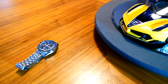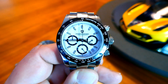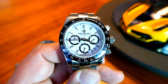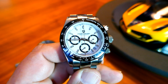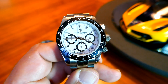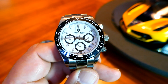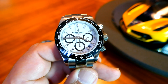The second watch I have is, again, by Pagani and is a tribute to the Rolex Daytona. Now, if I were to buy a Rolex Daytona — and I would love to have one — I would have to shell out $40,000 for that watch. But I spent $100 on this one. And actually, if I shelled out $40,000 for that Rolex Daytona, I probably would immediately sell it because I could sell it for twice what I bought it for.